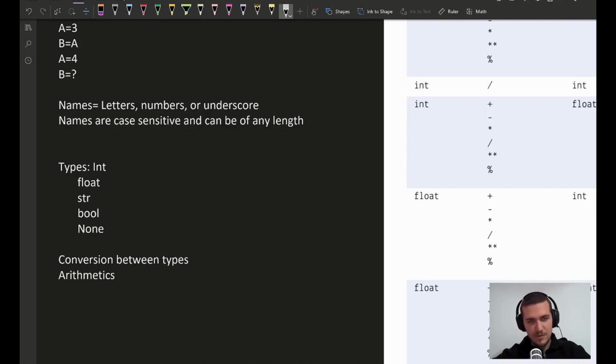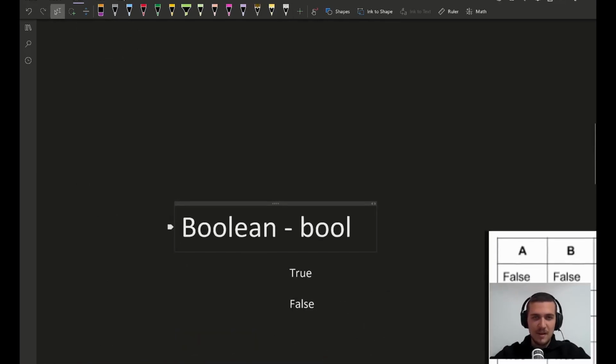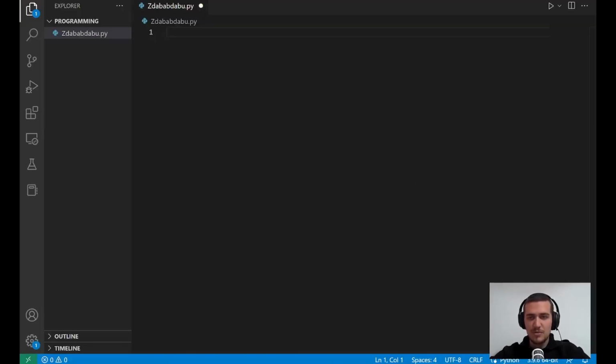But the one that is more interesting to us and that you will use more often is the Boolean object. Booleans are a type of object that can have two values, that is either True or False. So you notice I've written it capitalized with a big T and a big F, and that's how you should do it every time, because otherwise Python will not recognize it.